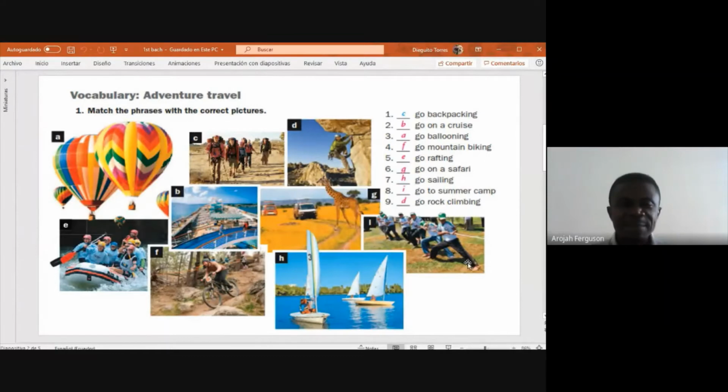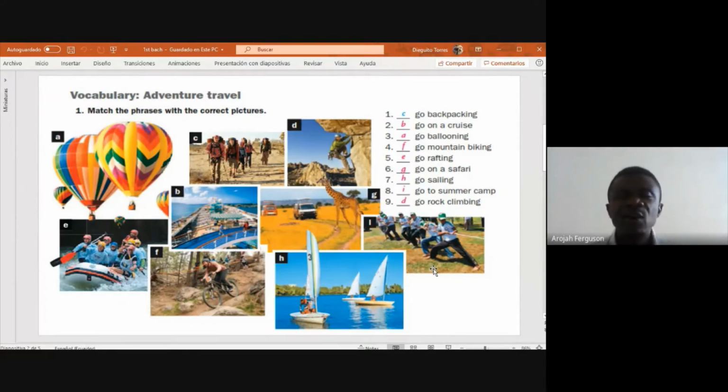Picture I is like a game. They call it tug of war. You pull, there's a rope, and there are 2 groups, maybe groups of 10, groups of 8. Then we pull and we see who wins. Okay, the team that normally pulls harder with great strength wins the competition. Normally, the local name is what we call tug of war. But in the vocabulary section of this book, they call it go summer camp.